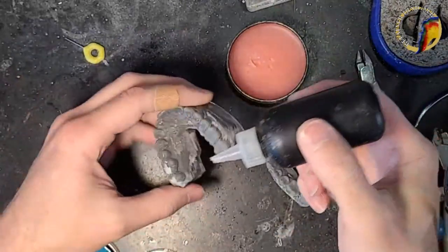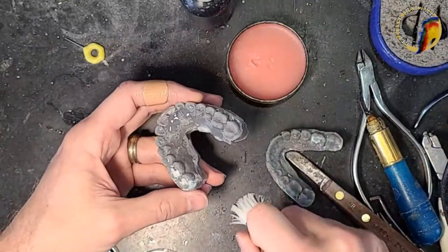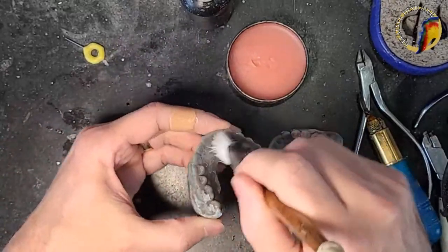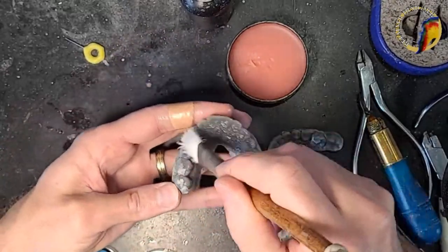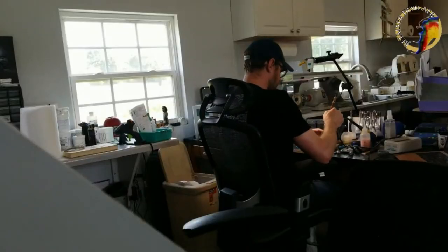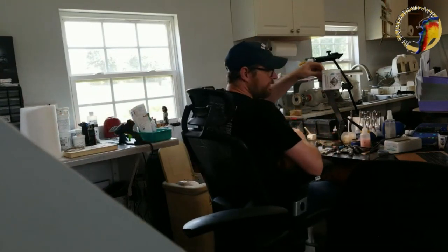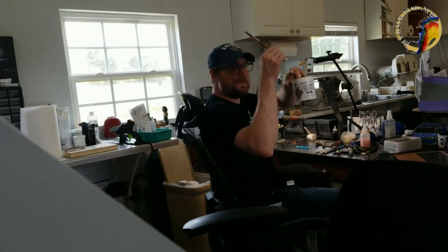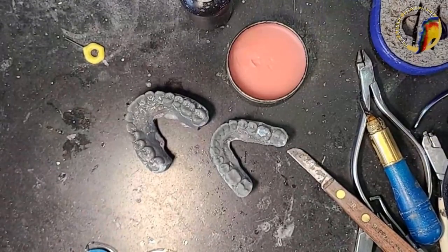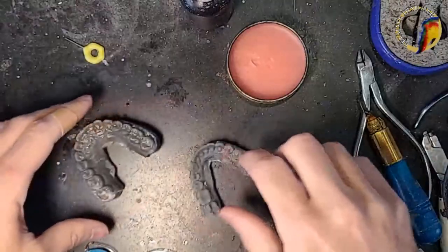I didn't soak my brush so I'm going to put this first layer on and then soak my brush. I have a little heat-shield bucket behind me with a little bit of water, and I put my brush in there. This will get stiff with the separator on it otherwise. All right, let's get the lower prepped — the wax is actually still on here.